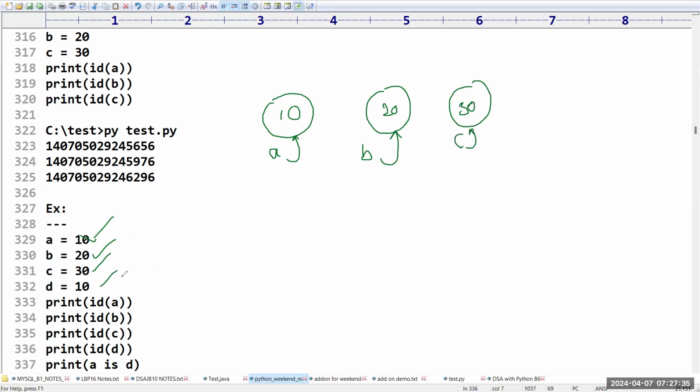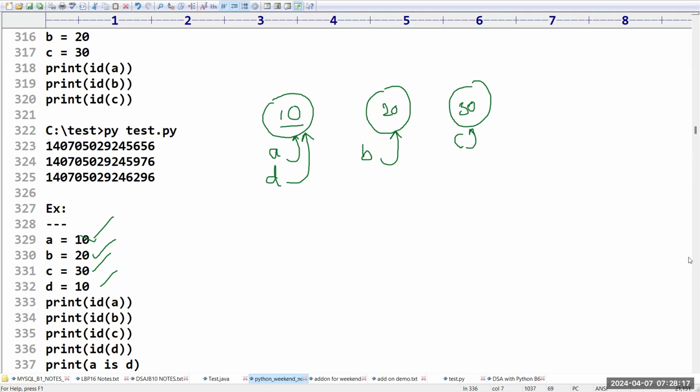Whenever D is equal to 10, the memory location already exists. Why do we need to create another memory location? Simply, your D is also pointing to the same memory location. Yesterday, somewhere I introduced this concept for you. It is nothing but the reusability concept. Sir, then you may have a doubt: if D modifies this content, will the result be affected in A or not? Definitely. But 10 is what type of data? Integer. Integer objects in Python are immutable. You can't do modifications. So there is no issue.